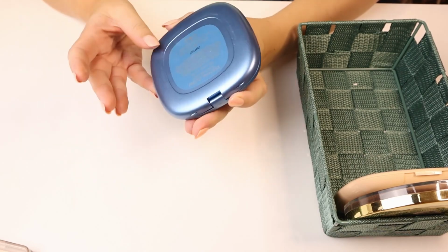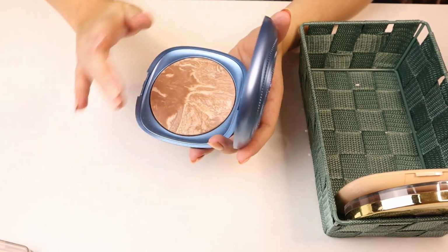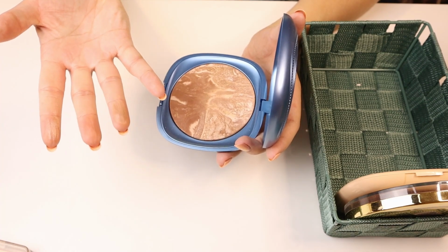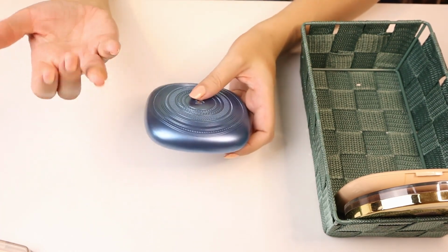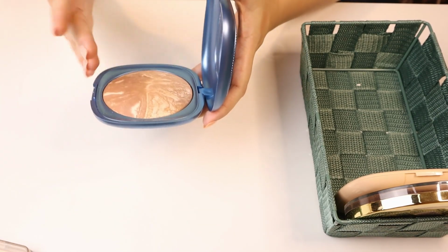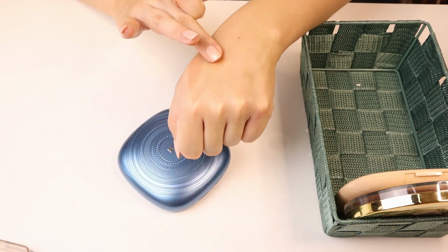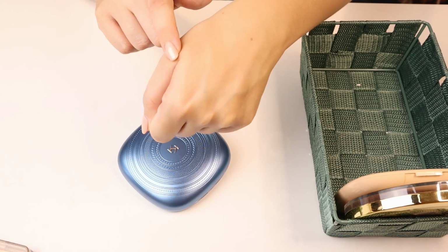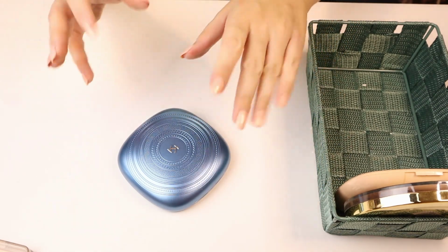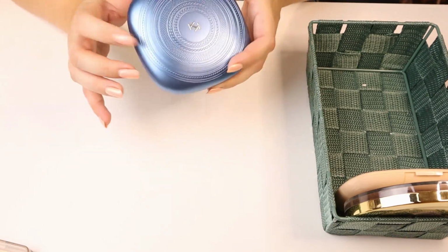I would, for instance, use this Kiko Milano Festival Glow Baked Bronzer in 02 Burnt Sienna. This is also very glowy. It is also very nice and baked, a bronzer topper. I think I would rather reach for this one, even though the tone of it is a bit different. Okay, wait. I'm gonna do a swatch comparison. Here we have the Kiko and here we have the Essence. The Essence seems more highlighty and a little bit more pink, but there's no use in keeping that one. I'm not gonna keep the Essence, I'm gonna keep the Kiko.